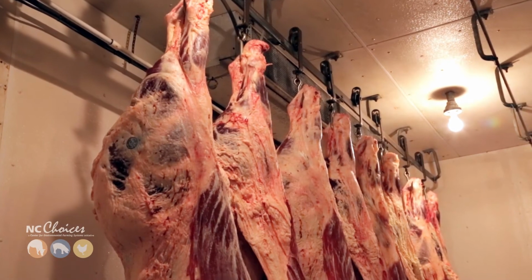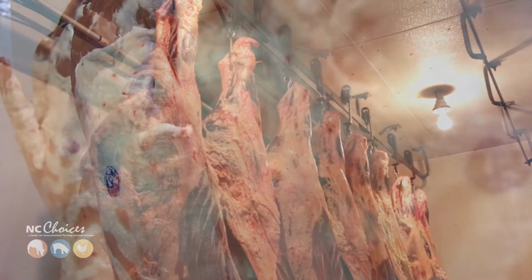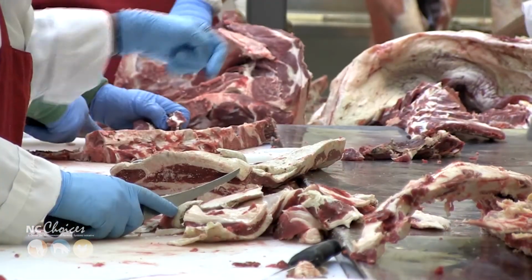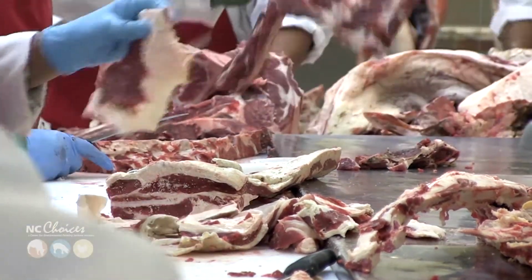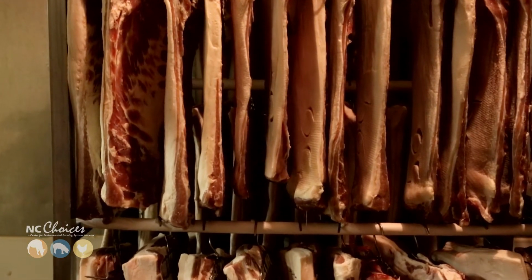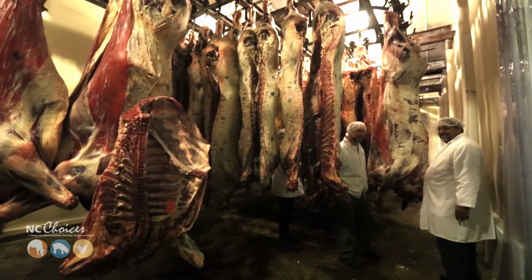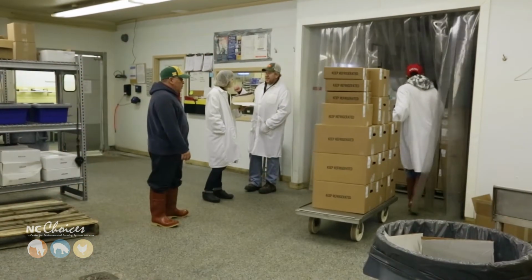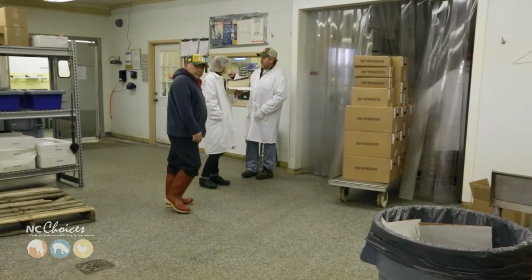Not all processors offer the ability to dry age for extended periods of time, since it depends on the processor's storage capacity and services offered. Processors also reserve the right to charge for dry age time, as it can cost them valuable cooler space that can be used for other customers. So if you're considering incorporating extended dry age into your marketing plan, first talk to your processor and inquire about the extra cost and the availability of that service.